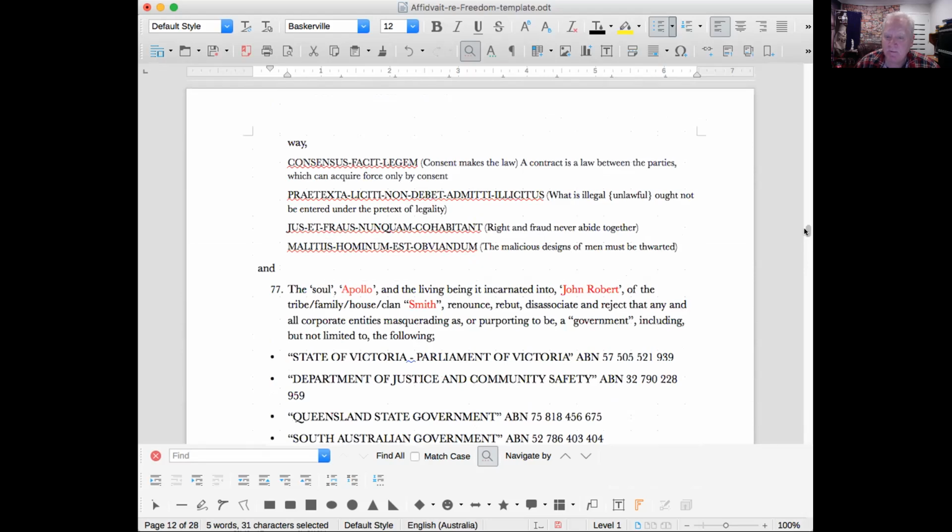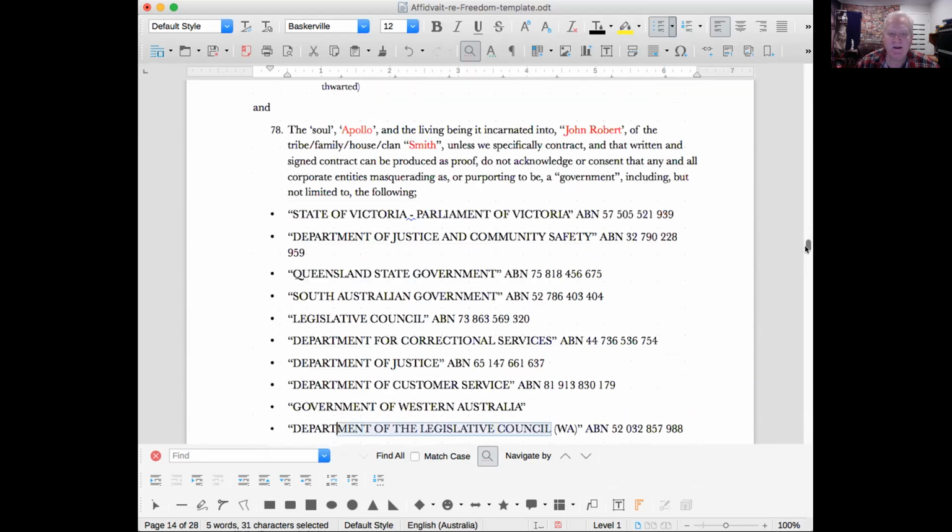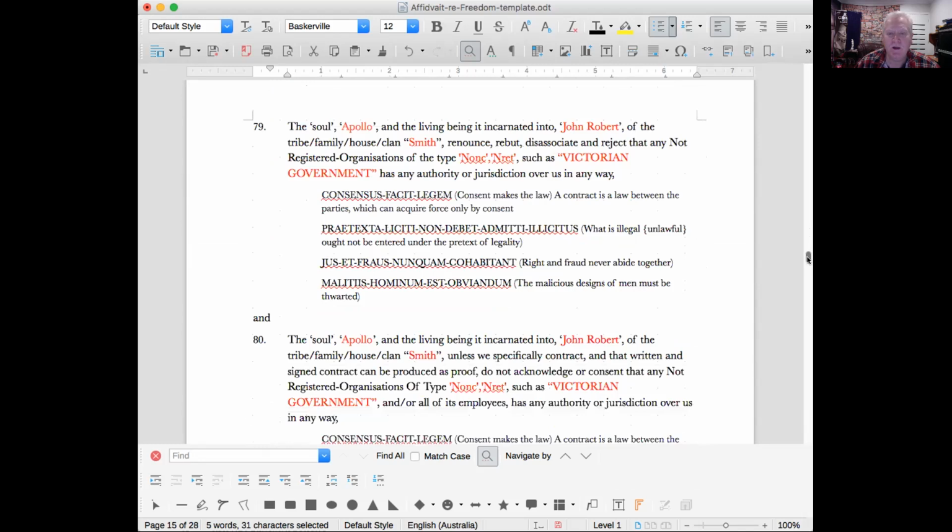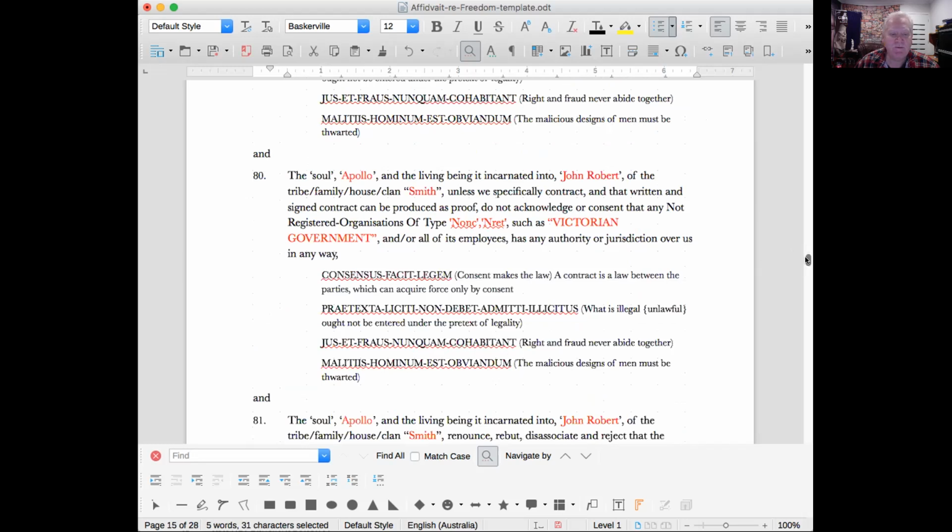I've already covered it, but because I'm specifically in Victoria and you might be in another state, you can specifically pick out that state to say, no, just in case you didn't get it the first time, I'm specifically saying that the Victorian government, which is registered as an organisation of the type non-C, non-ret, don't worry about changing that. You can leave that as it is. And you can change it to whatever the name of the government is.